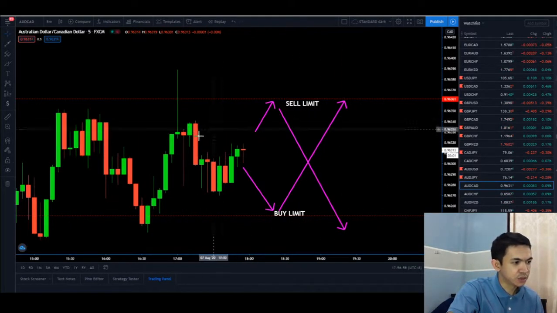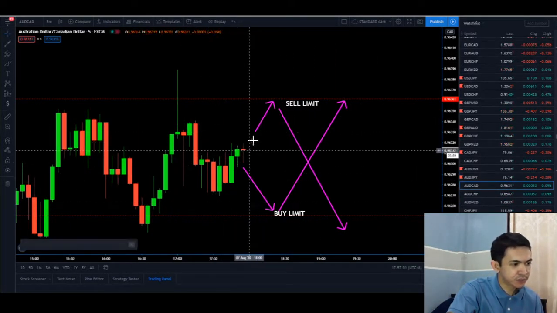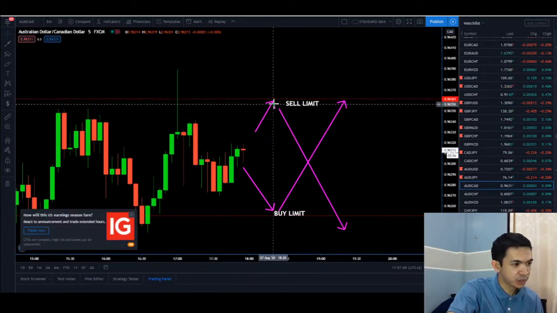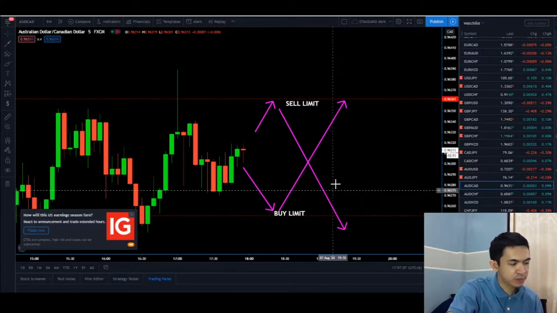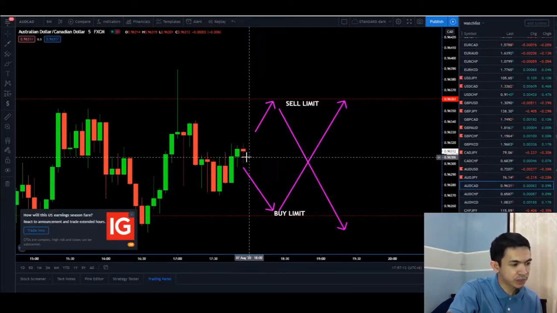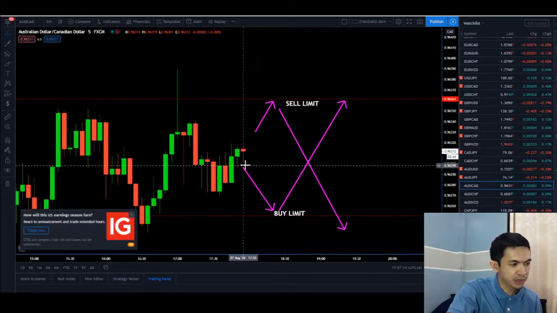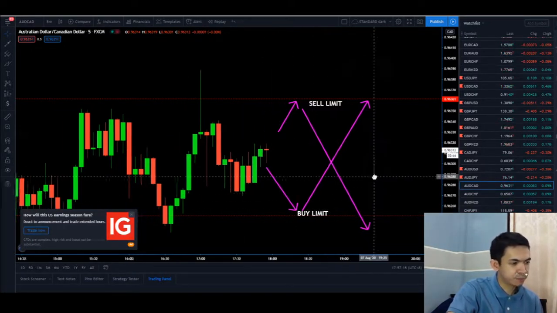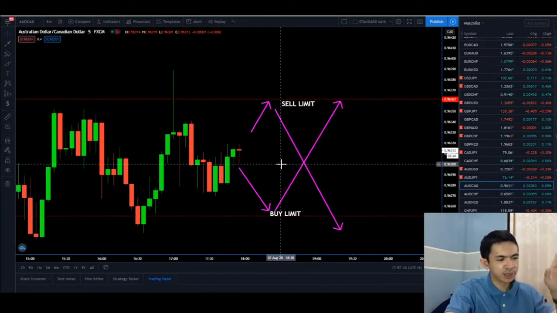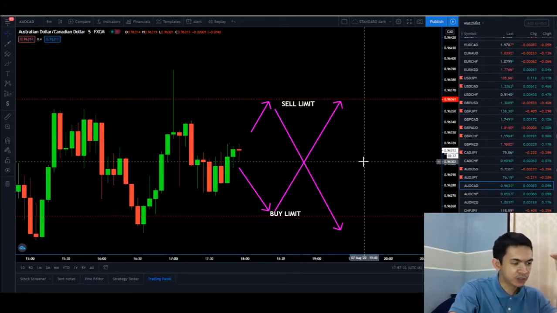Okay, so if your current price is like this, place a sell limit above the current price because you know it will go down later on. If you're going to use a buy limit order, you're expecting the price to temporarily move down before it goes up, right? So that's the logic of using buy limit orders. You're entering at a much better price, either you're selling or you're buying. All right.